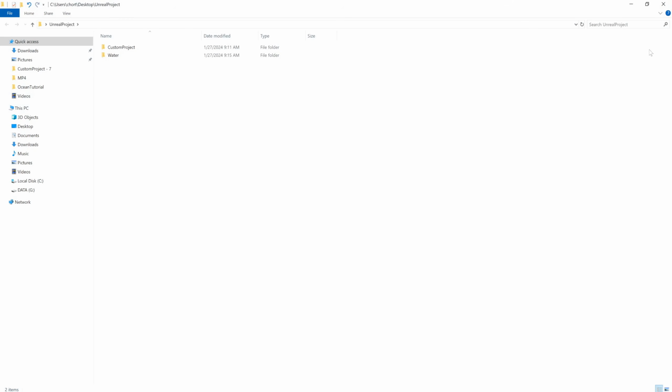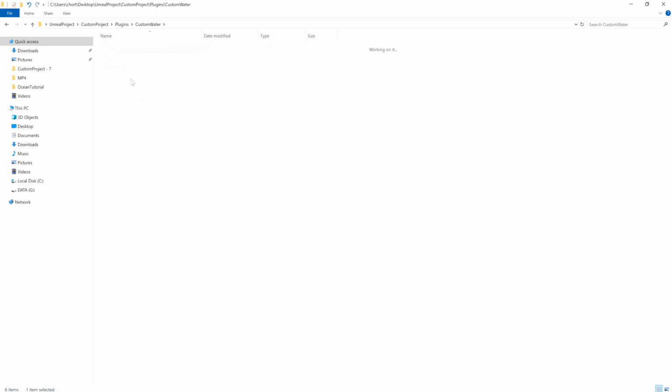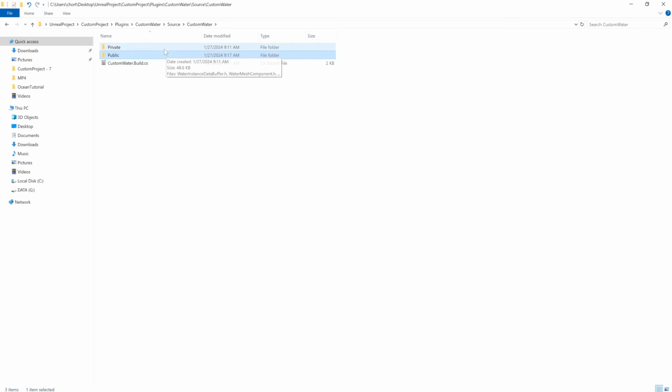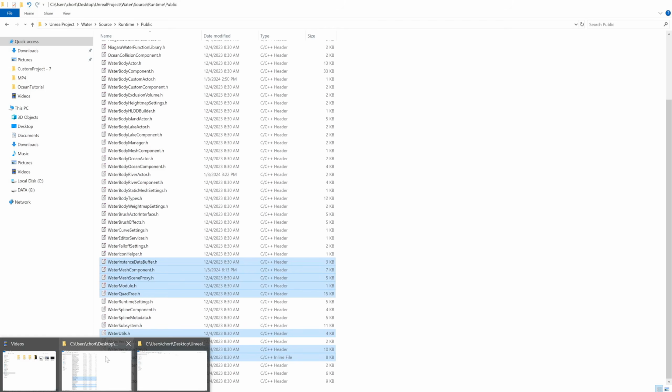open this project, go to our custom project, go to plugin, to source, custom water, paste it inside this public location, and delete this custom water.h, also this custom water.cpp file.